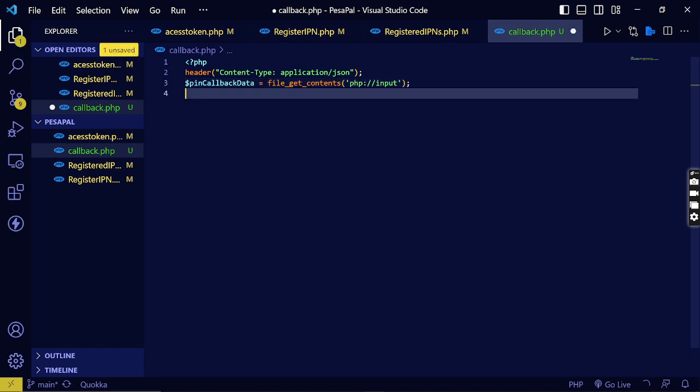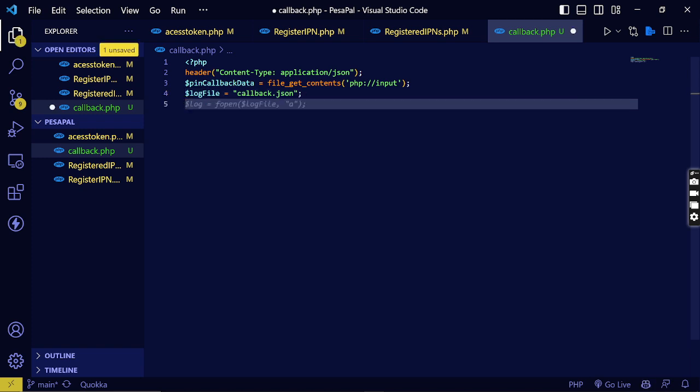So I will just set a log file. Then the log file will be set to the log file that I want. Let me name the log file that will be sent. I will write something like callback.log, but I will store it in JSON format because it's been sent in JSON format. Then I will copy, then put the colon and the exclamation marks, then I will open the log file, which is this.